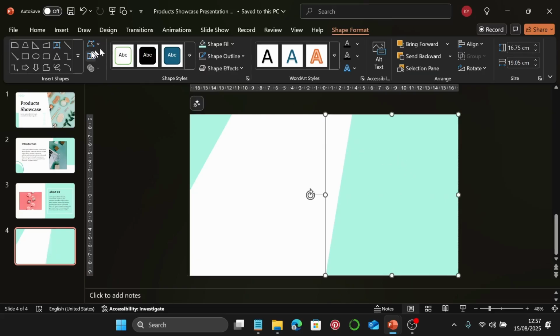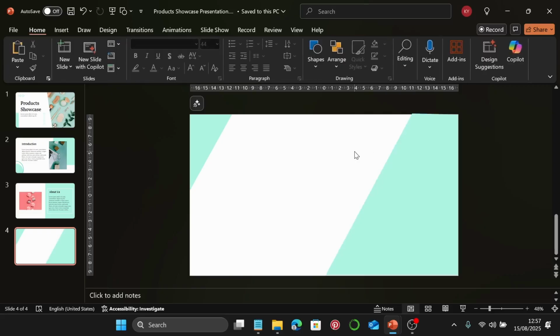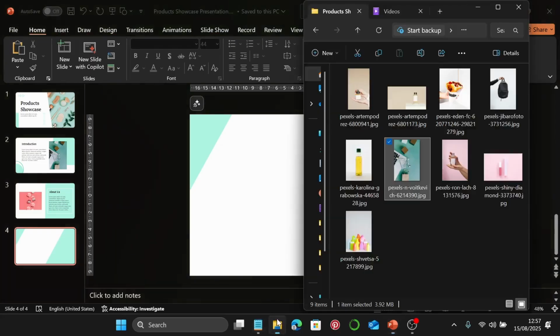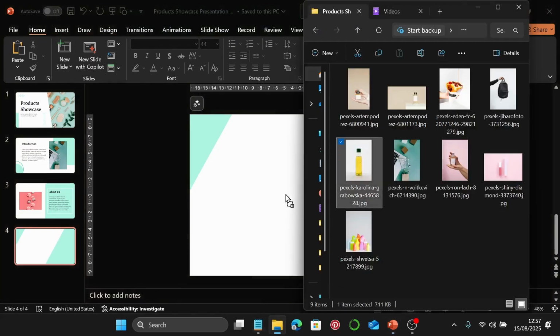Now once again, let's go to edit points, and we're going to edit the points. These points, bring it to around where your mouse will be, around 11, like this, and we have this. I'm going to click on escape. Let's insert our image. I'm going to go to my images, I'm going to bring in this image.